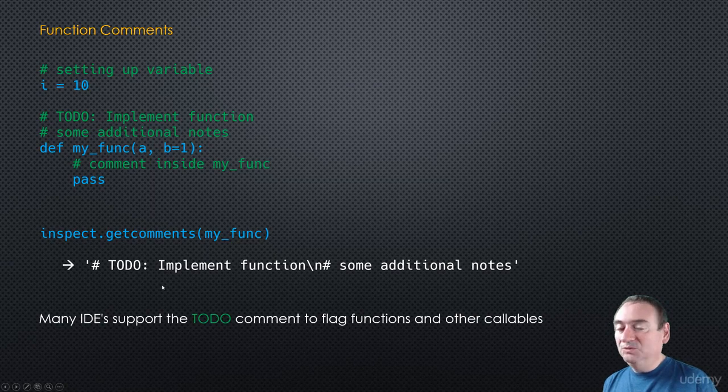Now, why is this interesting? Well, many IDEs today support to-do comments. So if you write your comment, like in PyCharm, for example, you can write a pound to-do above some function, and then you put in some comment. The IDE itself has a location where you can go and look at all the to-do comments, I should say, not statements, that you've created in your code, and it will tell you which function it's associated with. How does it do that? Well, it uses getcomments. It works the same way. So we can do that ourselves.